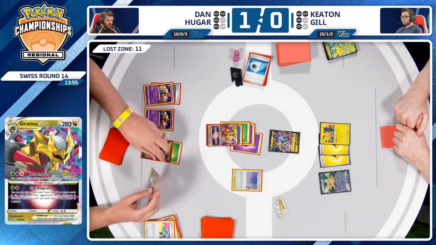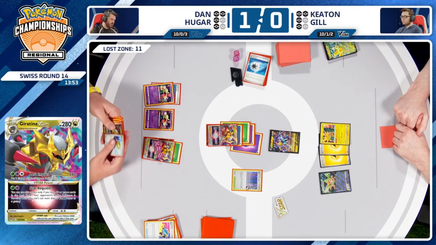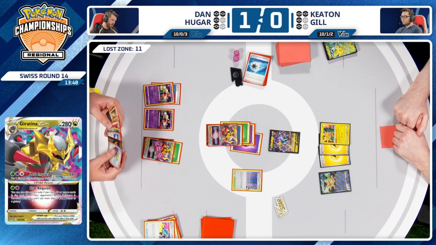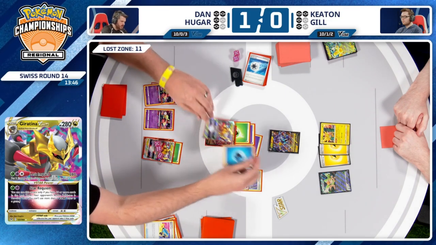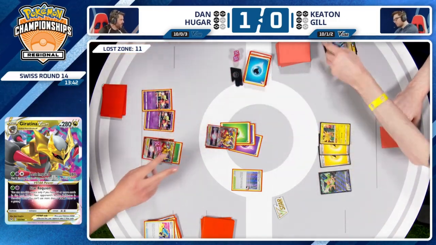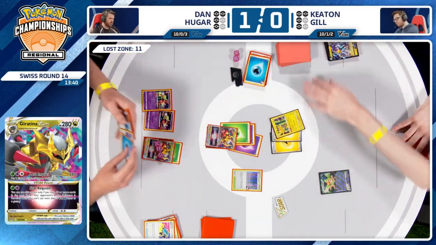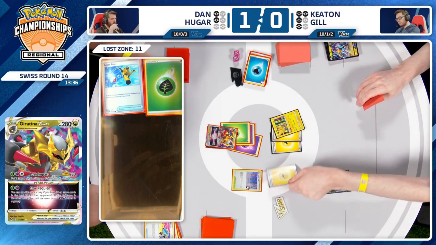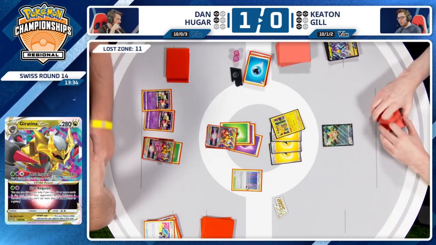As this Giratina V-Star is coming to the active spot and the benched Giratina V is evolving up, we are likely to see this Lost Impact take the KO. Now with 5 energy cards in play, Dan has some options of which ones to Lost Zone, and it looks like that Jet Energy is a decent choice. Easy 2 prize cards for Dan, just 2 more until the game is done, and another energy.